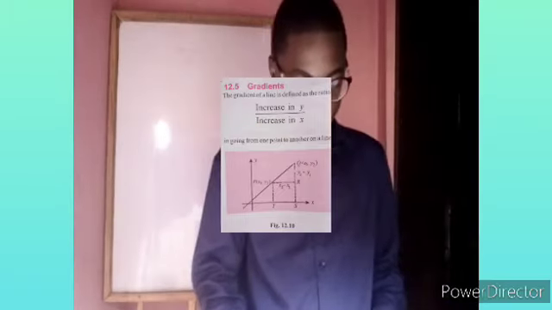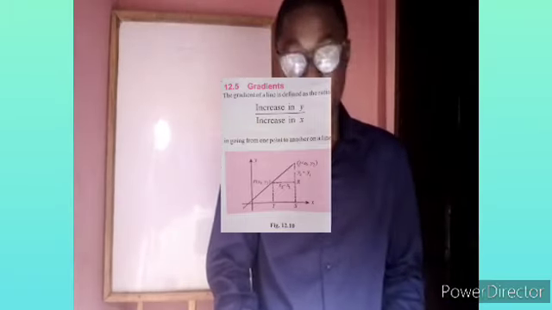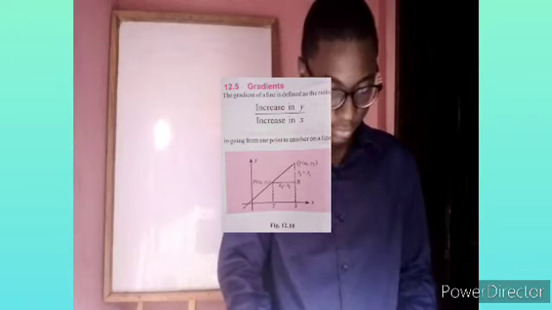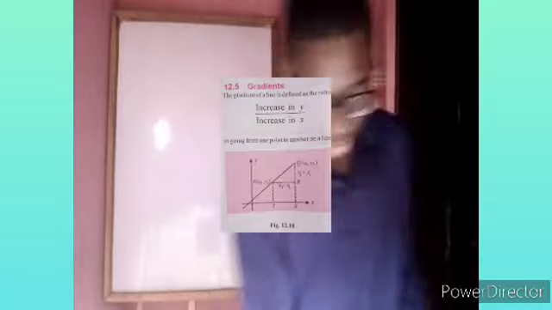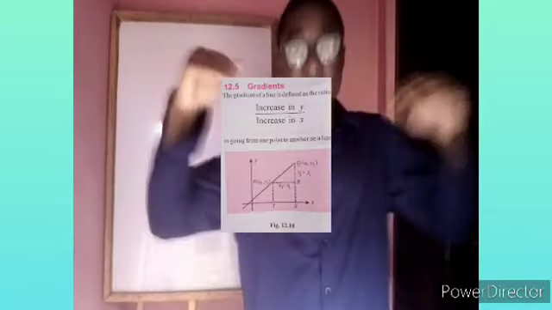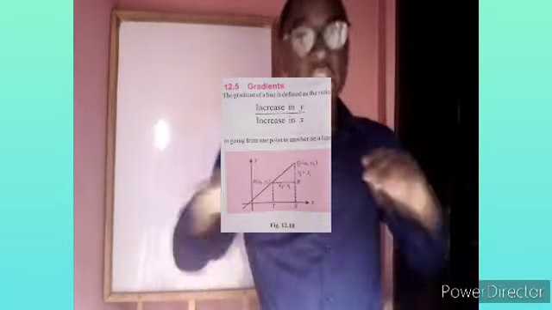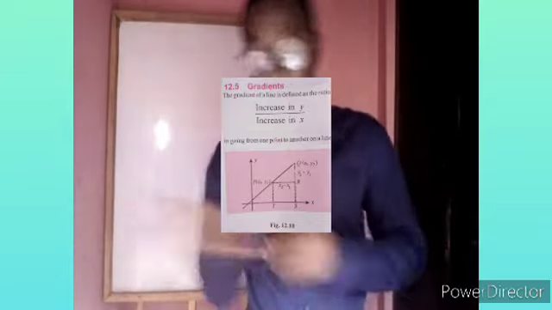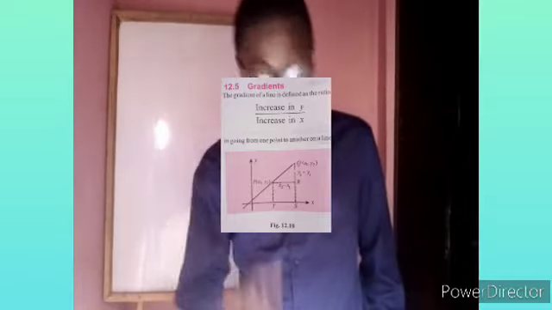The next concept in this video on Cartesian planes is gradients. Yes, I like this topic, which is why I'm teaching it with a lot of enthusiasm. The gradient of a line is the rate of change of a particular axis with respect to another axis. Specifically, the gradient of a line is the rate of change of the y-axis with respect to the x-axis, as you can see on the screen.